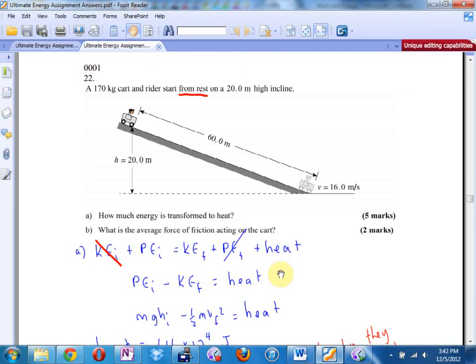Anyways, Part A asked you for how much energy. What is Part B asking us to find, Megan? Now, you'll notice how they phrased it: average force of friction. And how many marks is it worth?